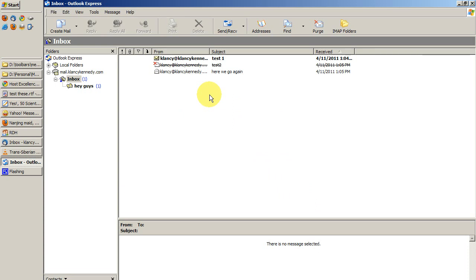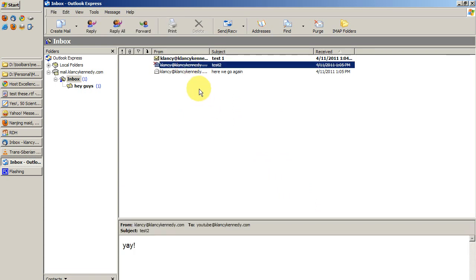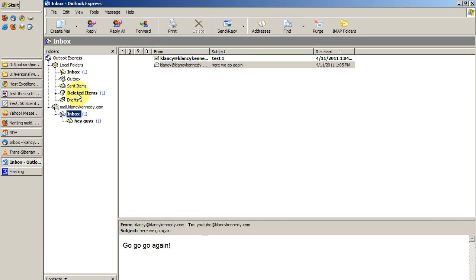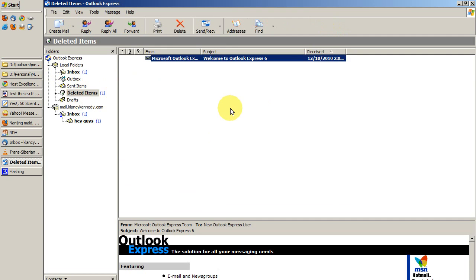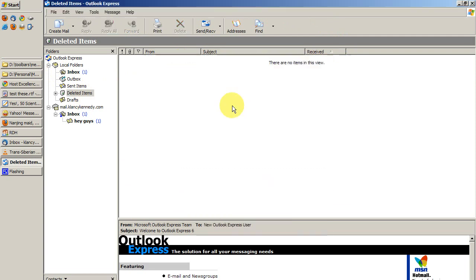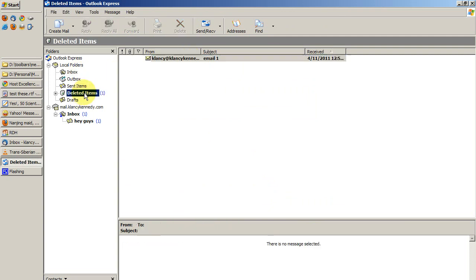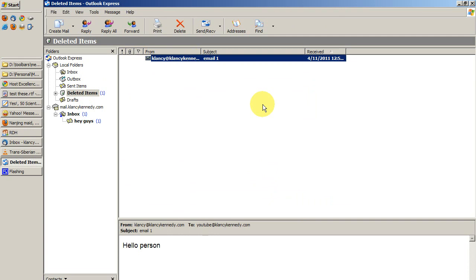IMAP mail functions a little bit differently than POP in another way as well, which is that anything that is deleted stays on the server until it gets purged. And so to do that, I just click on this purge button, which has appeared. That's a new button on my dialog box. It's only for IMAP accounts. And that purge button is essentially mimicking the behavior of my deleted items box, where I can delete something from my inbox if I want, but I retain a local copy until I delete it one more time from my trash box, which is called deleted items in Outlook Express.